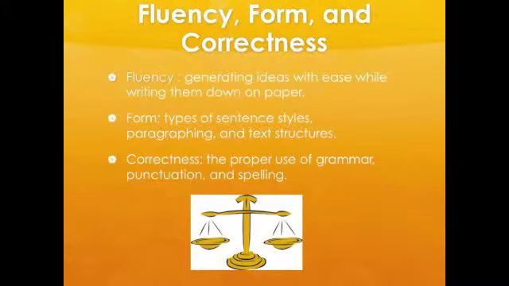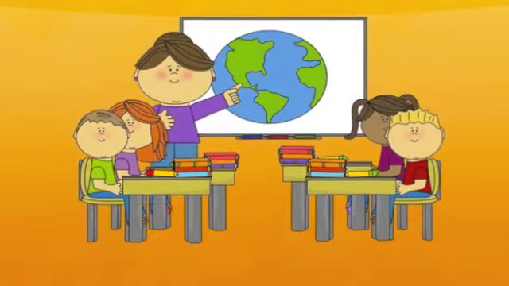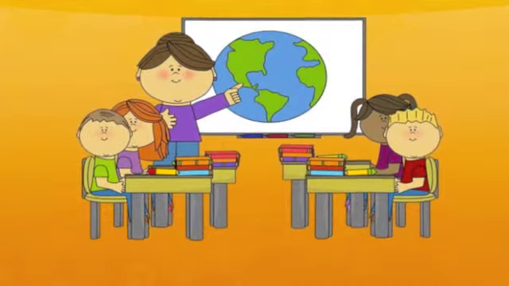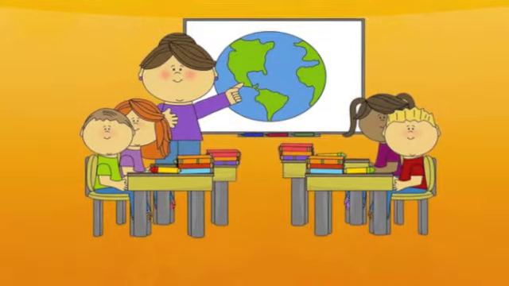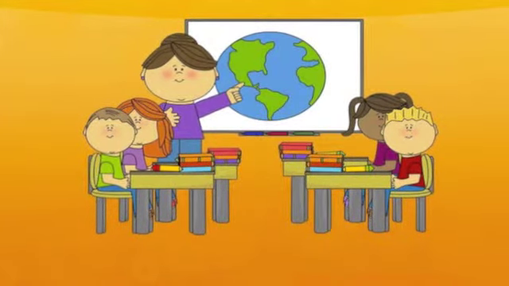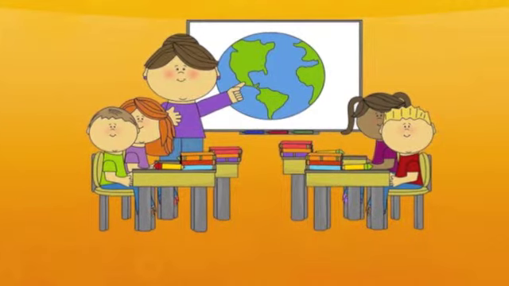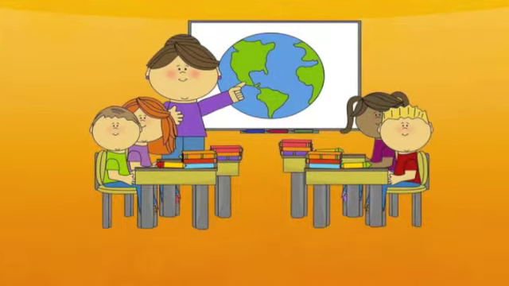The three main goals in writing development are fluency, form, and correctness. The students need to receive instruction in all areas so there can be a balance between the three. The purpose of this model is to keep all three goals in mind when teaching the students. The teacher should teach one student at a time depending on the student's individual needs and the phase in which the student is writing.